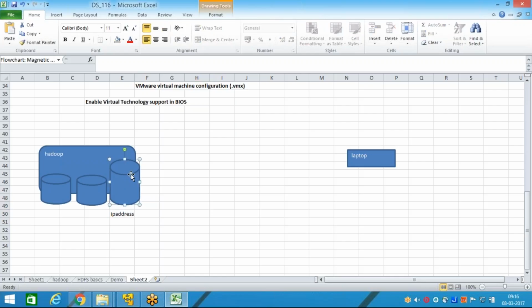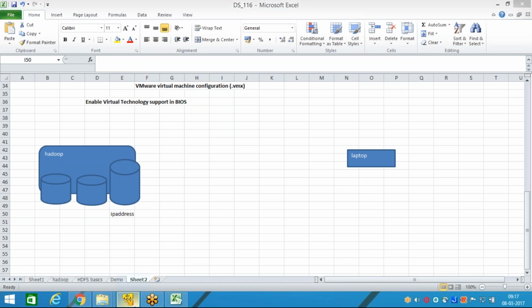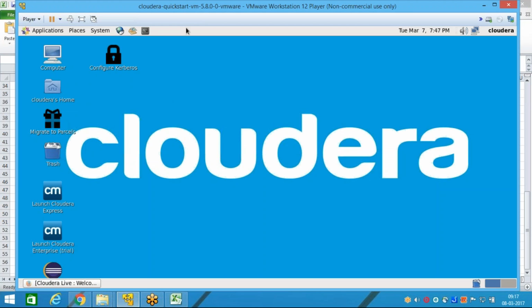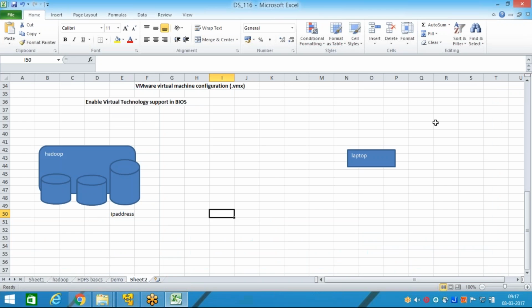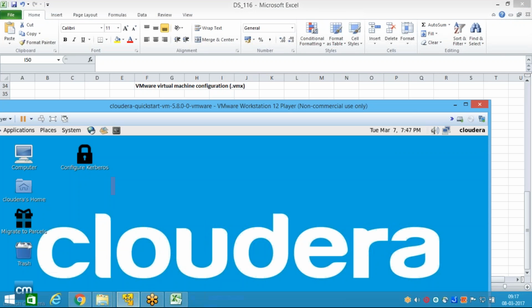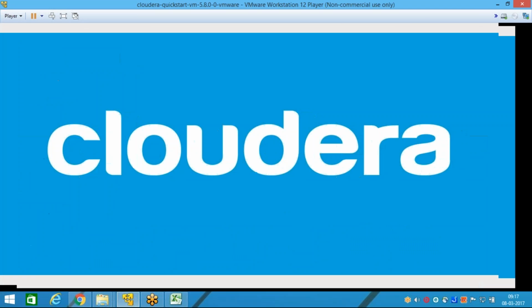So I need this IP address, and I will connect to Hadoop through Putty using the IP address of that particular machine. I always follow the same method here too. Assume that this is somewhere in the US, and I don't have access to open this kind of GUI mode.